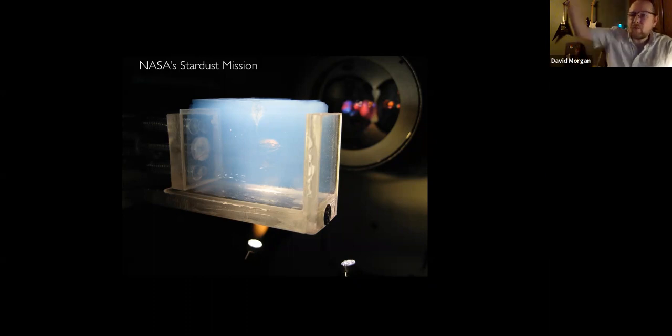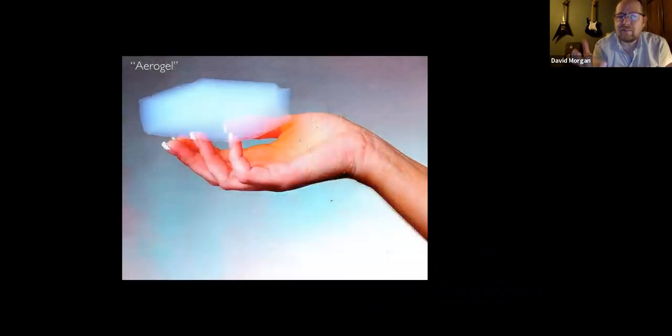But the Stardust mission was a satellite with panels coated with little squares of this material called aerogel. Aerogel is a really cool material that is such low density that it is nearly transparent. It's translucent, but it's extremely, extremely light. One person described the experience of holding a piece of aerogel as being like holding solidified air. It's so light that, here's a picture of it. The edges are actually fuzzy. It looks blurry because the density of the material is so low around the edges.